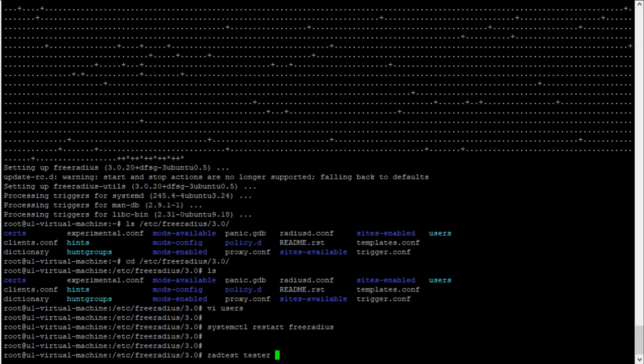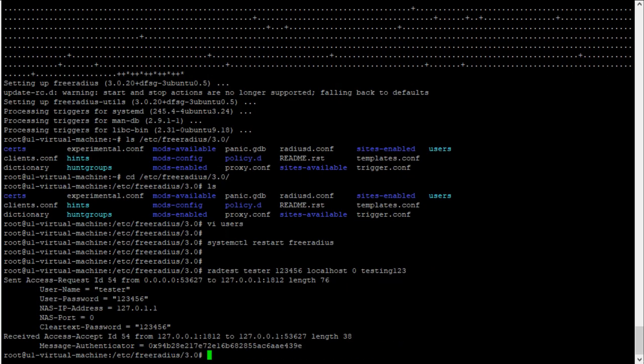It's a built-in utility with FreeRadius that can help you verify if the radius server has been installed correctly. If you see the accept message, that means congratulations, your FreeRadius is authenticating users correctly.